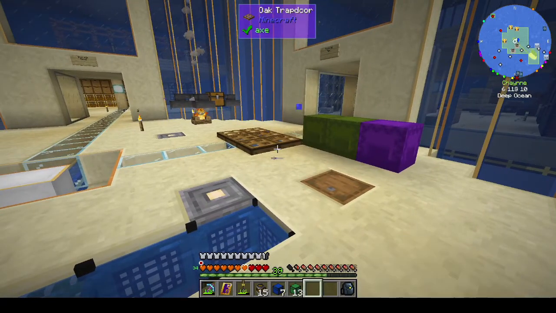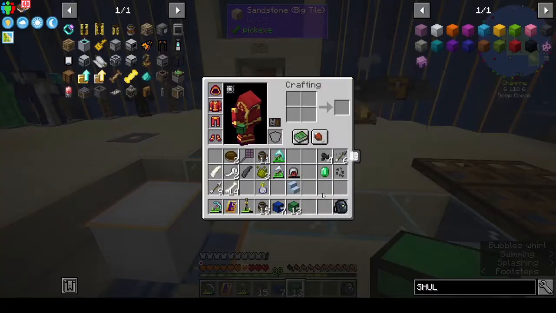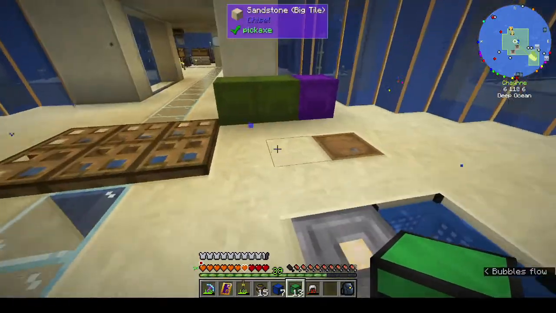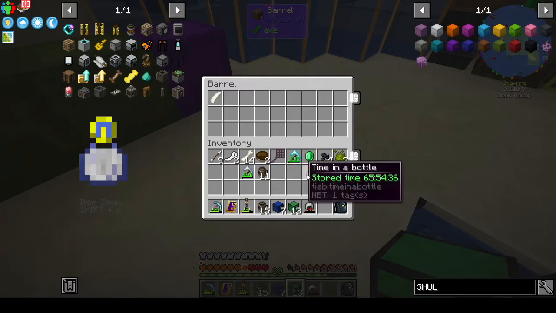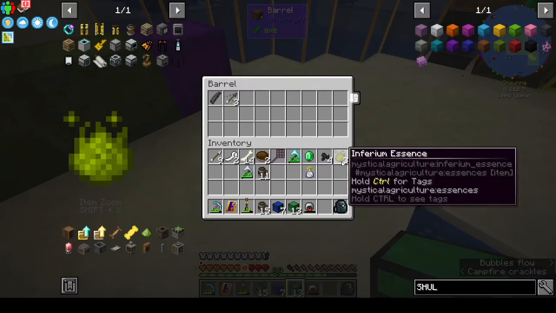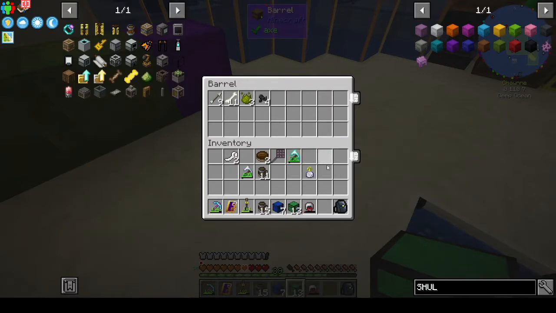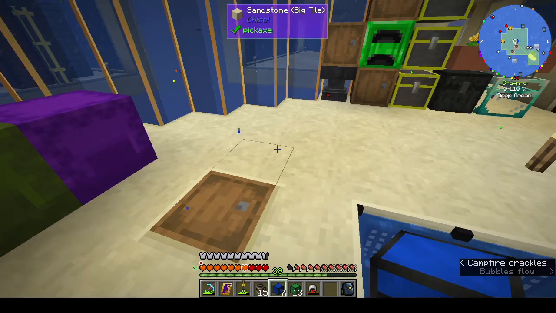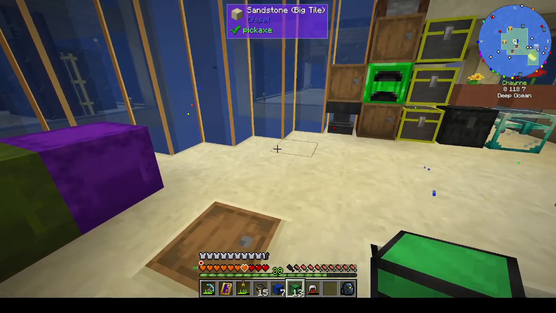Okay. I could open them now. Oh, why not? Let's just open them now. Alright, let's put this stuff in here. Which ones are the better ones? I guess the green ones are the normal ones, and the blue ones are the better ones.